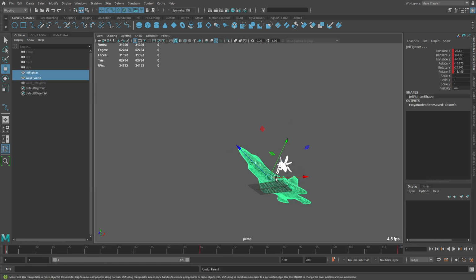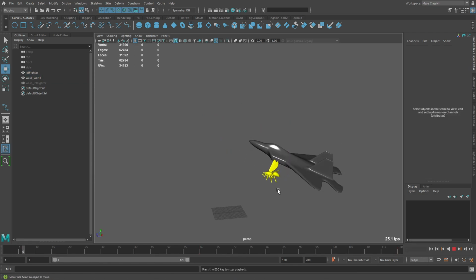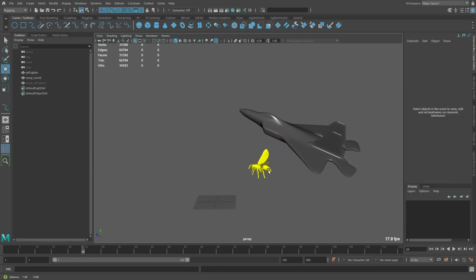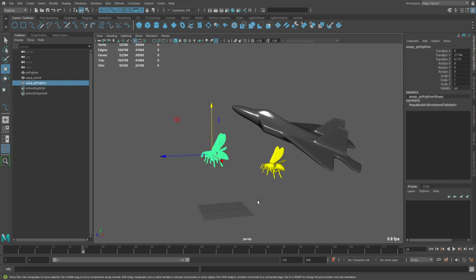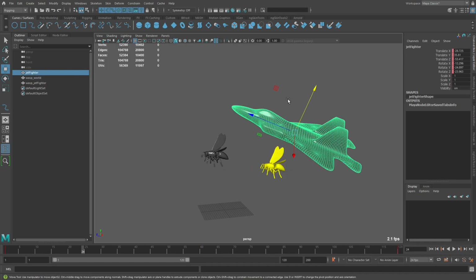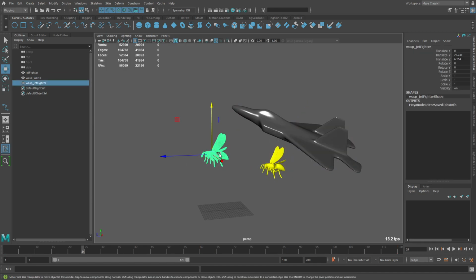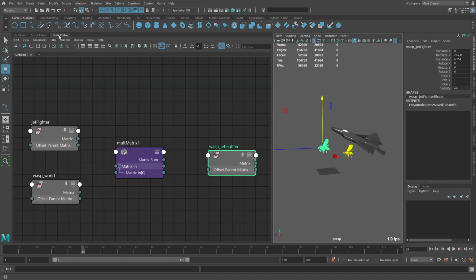So if I undo that and make sure I unparent, I still have all of this happening. I've got a new object called Wasp Jet Fighter. That's the one we will put in here, and we'll use the matrices of the Wasp and the Jet Fighter to create a new final matrix for this Wasp to move in.